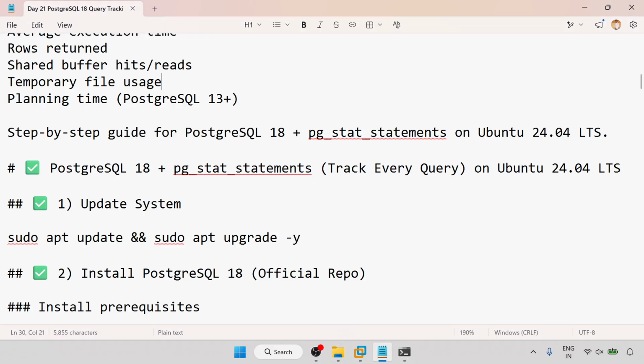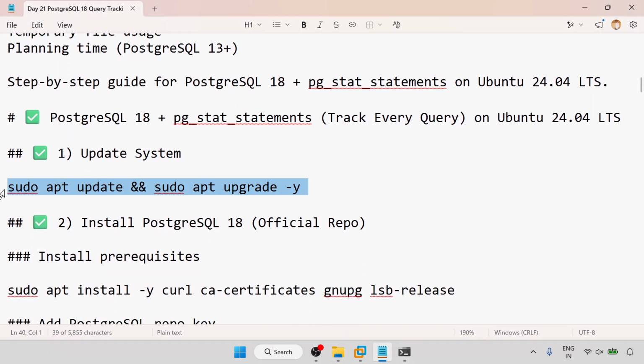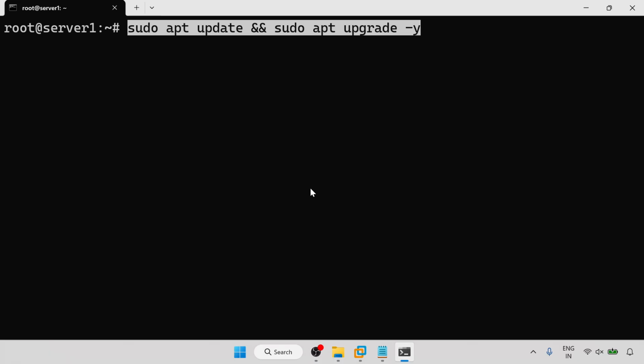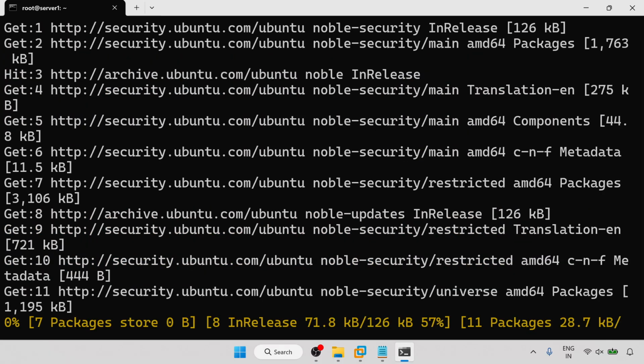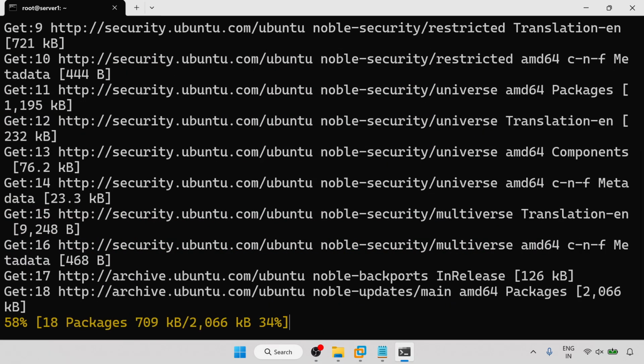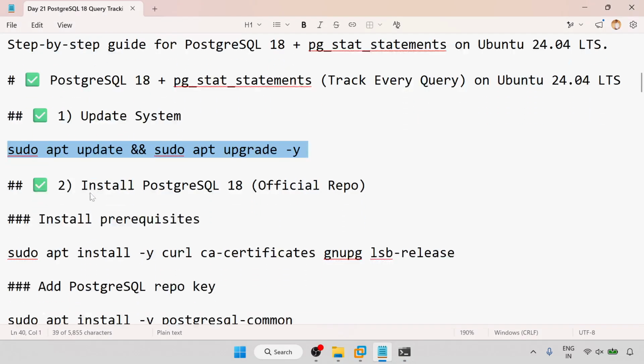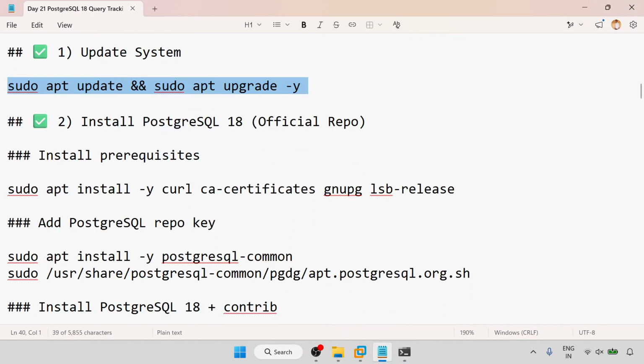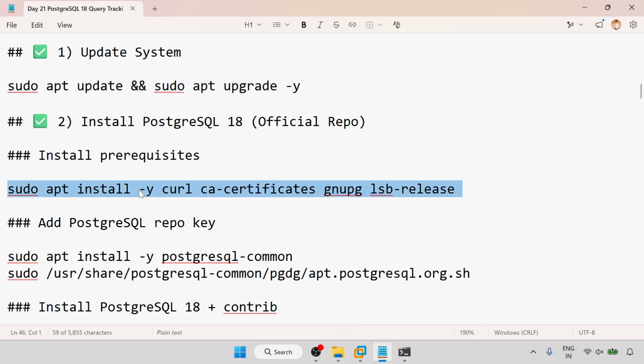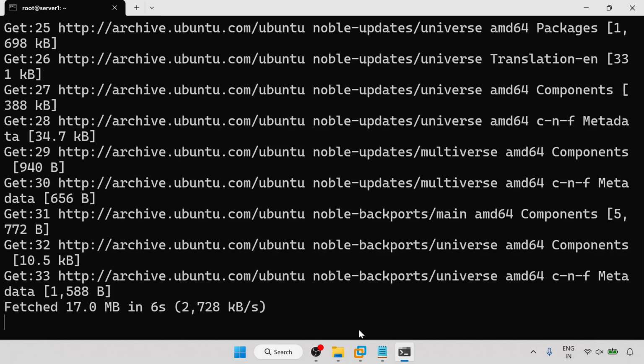Now, first we will update and upgrade the system packages. Next, install the PostgreSQL 18 official repository. So install the prerequisites. Let it update.